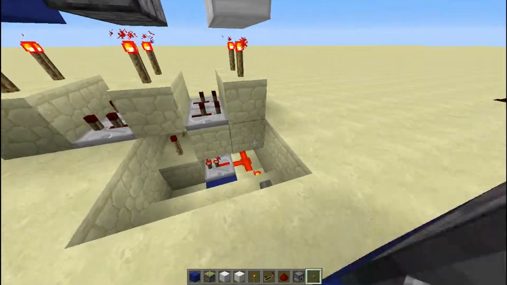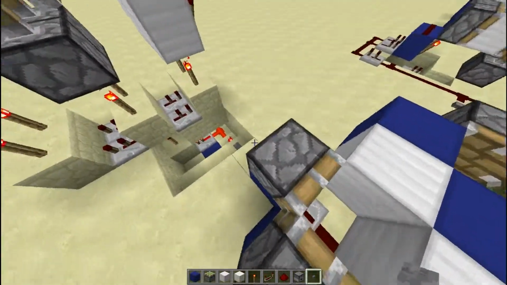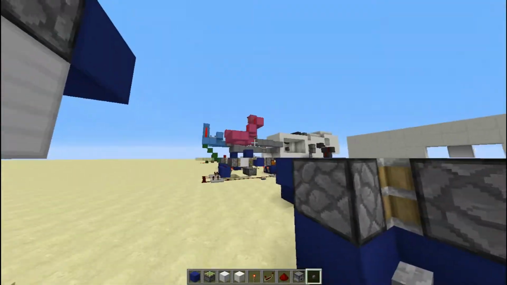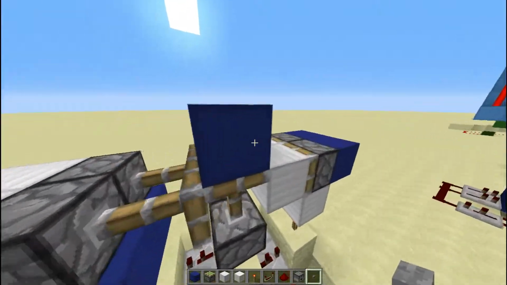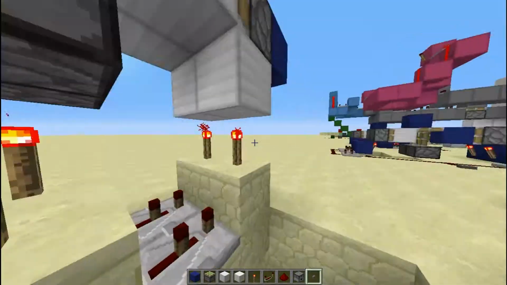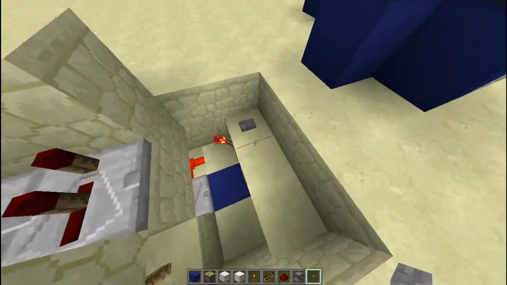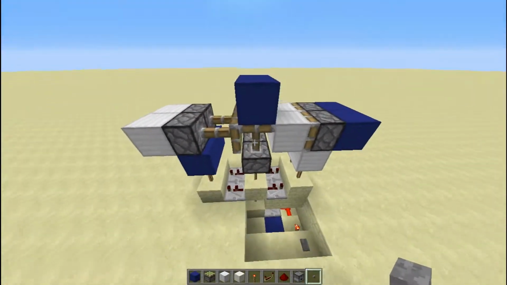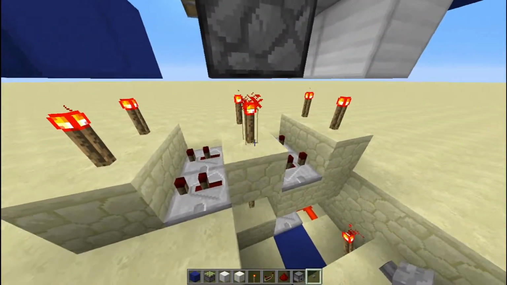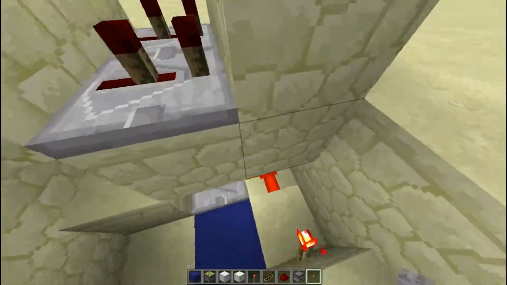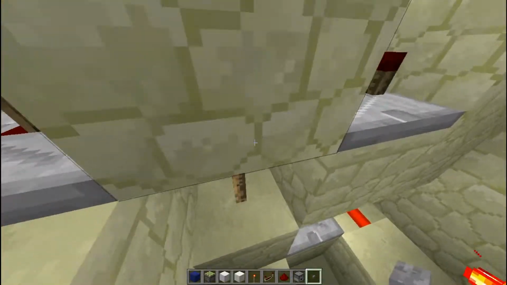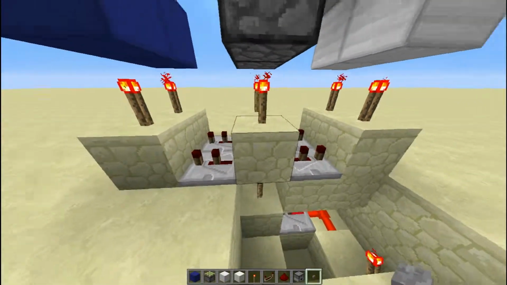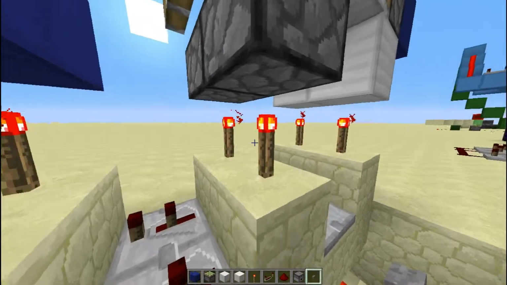It functions with the button first of all, which is perfect for us, and it switches the blocks, as you can see. Wool to iron, iron to wool. So first off, we take an inverted redstone output from here, which powers these repeaters, which invert the redstone output again, which further inverts the redstone output.